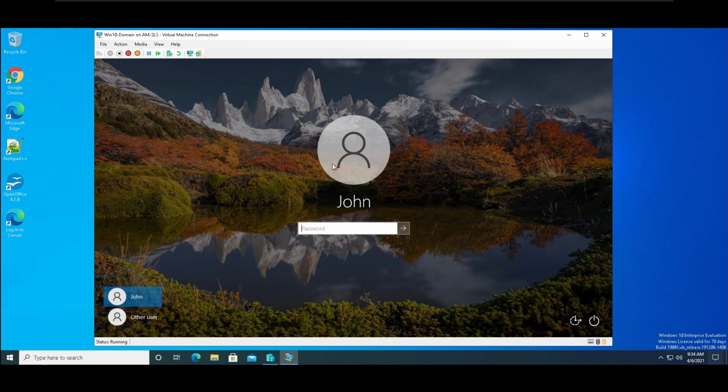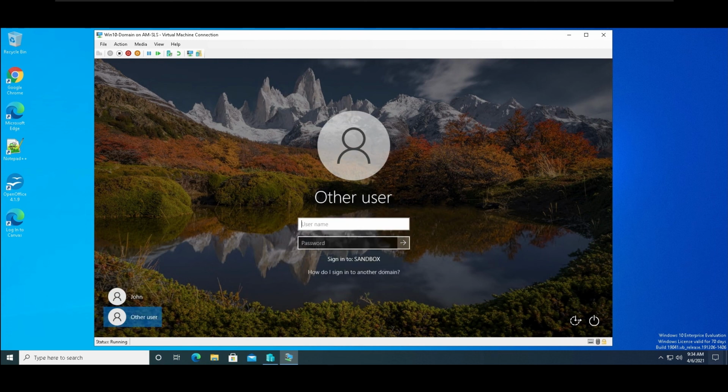All right, so this keeps on trying to log in. Remember, John Doe and Jane Doe are local accounts. They are not domain accounts. So I want you guys to always use your account when you're logging into here. So see how this says sandbox? So that means I'm logging into that domain. If you need to log into a local account, you can just do the period / and that flips to your local computer name. Or you can type your local computer name, which I don't think you want to type all of that. I think it's just easier to type the period / than the AMSLS-domain, right?